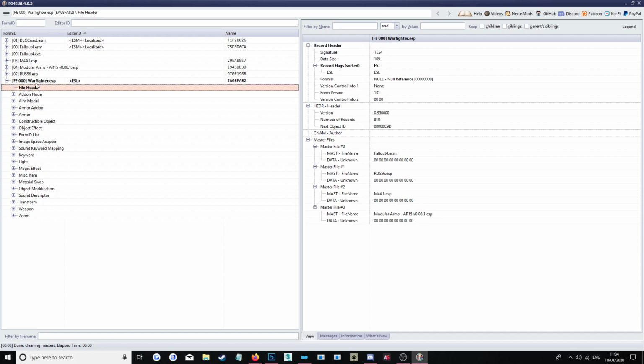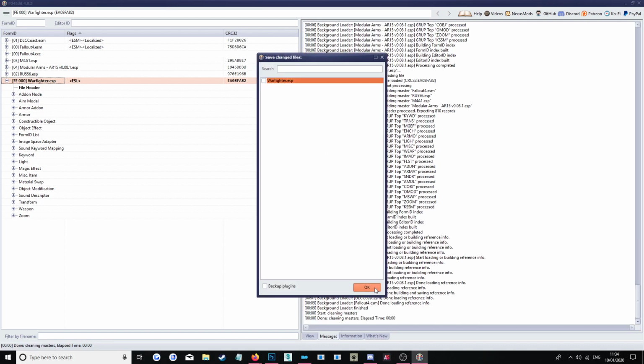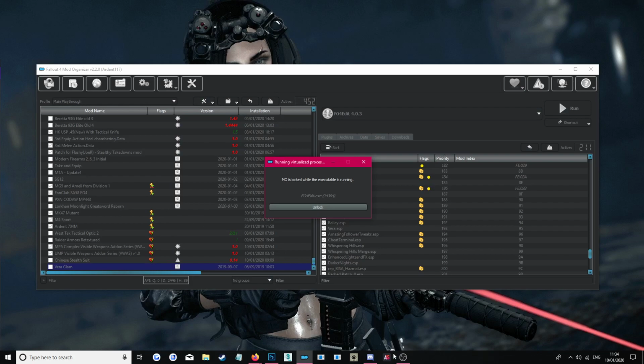I hope it helps. And then after you save, I'm not gonna save because I didn't do anything. I'm not sure why that's well, but just in case, I'm not gonna save. But yeah, hopefully that helps.